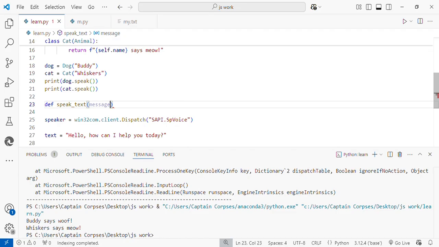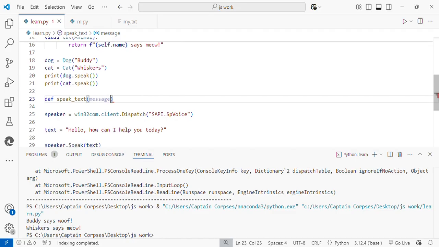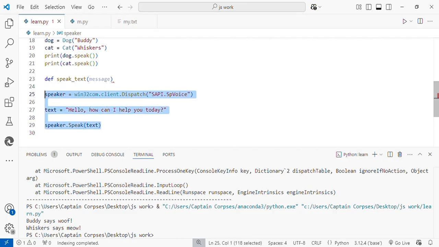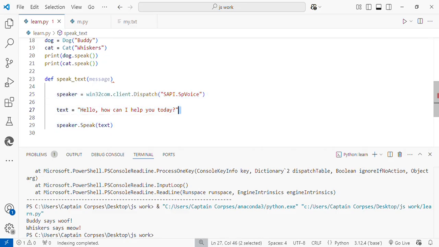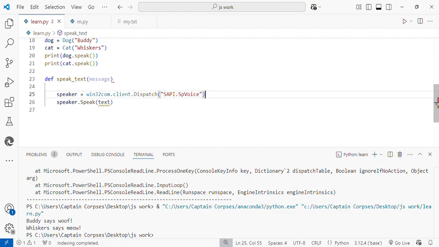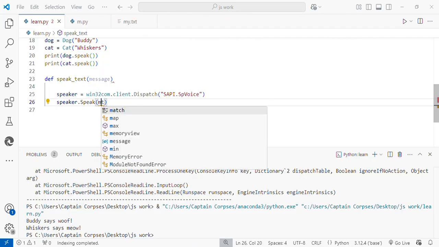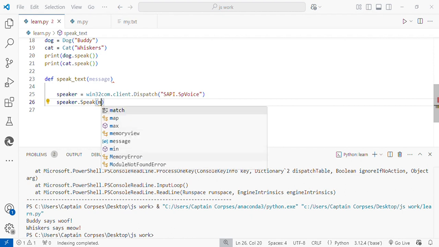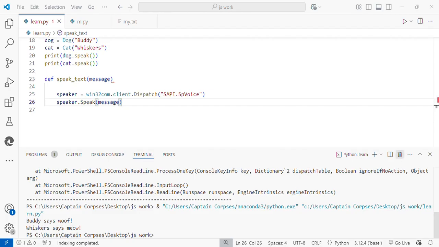And now if I indent it with a tab, then instead of this I can directly remove this, and inside, instead of text, I could write message. So this is the message.